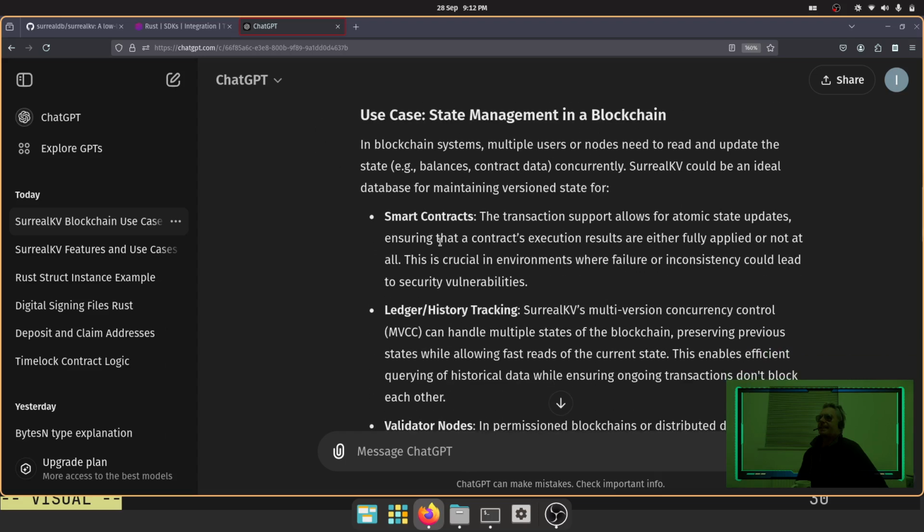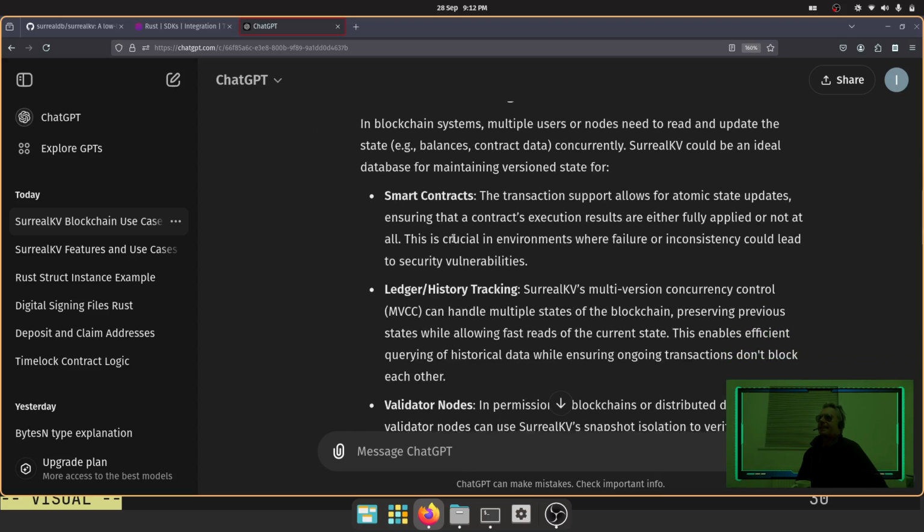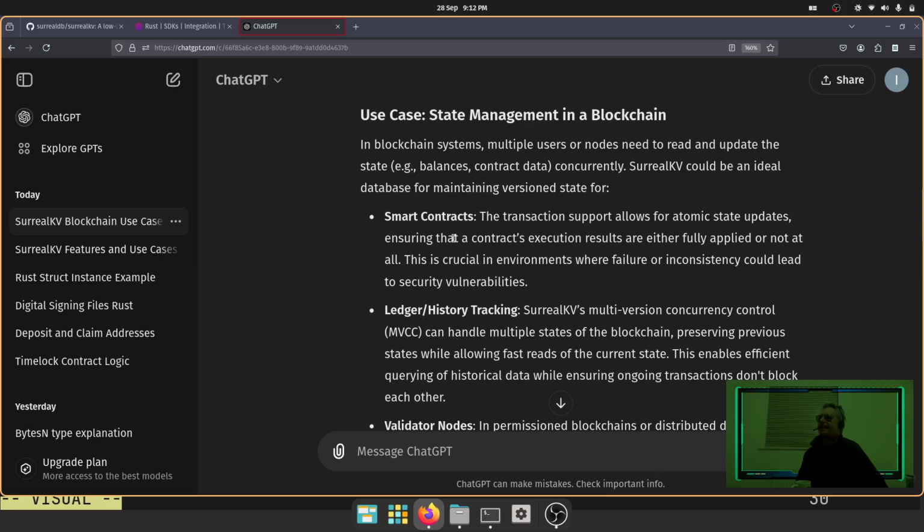I think, for instance, if you're familiar with Bitcoin, they use RocksDB, which was produced by Google. Obviously, yeah. This is for small to medium-sized database purposes, I think.